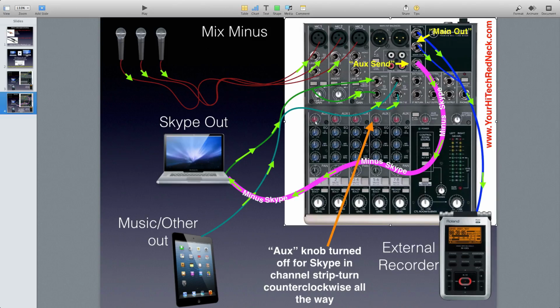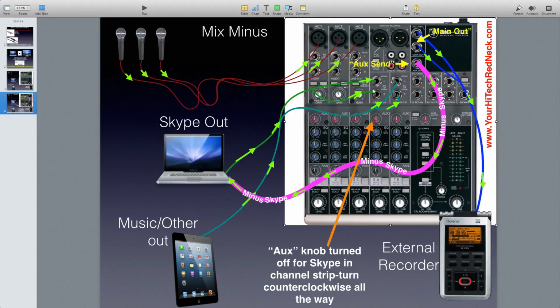So whatever knobs are turned on each of these channel strips with these aux knobs, whatever those are turned to unity, they're all going to be heard coming out of here. So if I leave them all up in unity and on, this person, this is Skype back into the input of my computer, they're going to hear everything. I don't want them to hear everything.